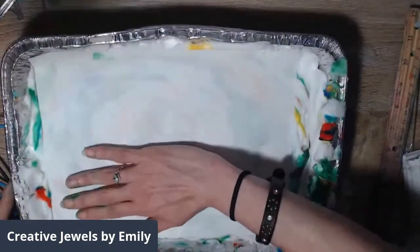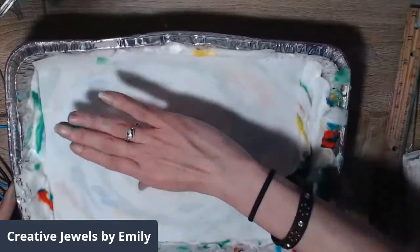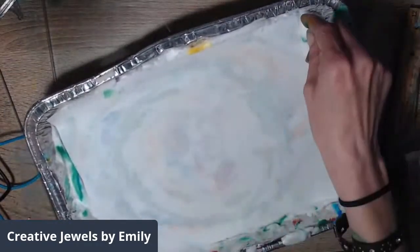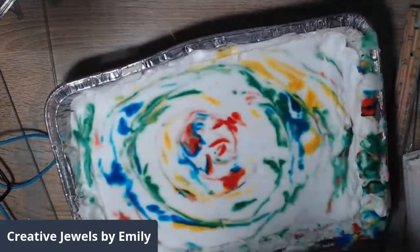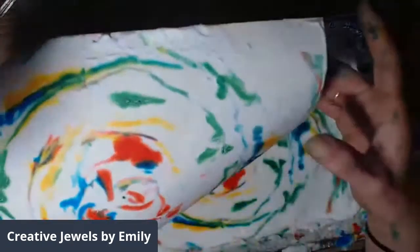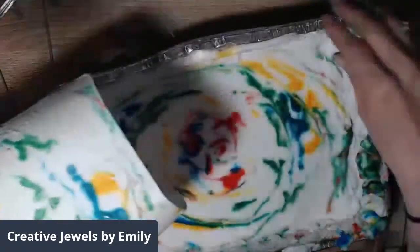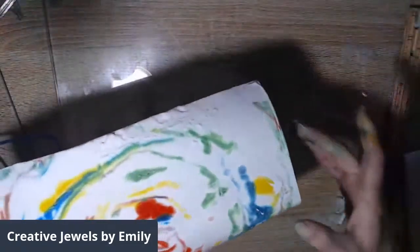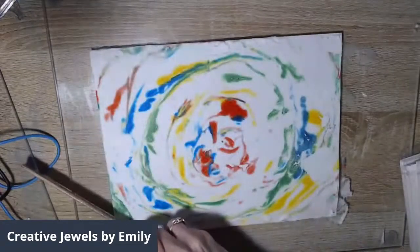You can do 30, 40 prints from one tray if you're real careful with how you put it in your tray and how you pull it out. Because if you just lightly press it in there, you can have multiple prints. Some of them may be a little bit lighter than others. It's almost like the jelly print when you do ghost prints. The more times you press on it, the lighter your print's going to be.